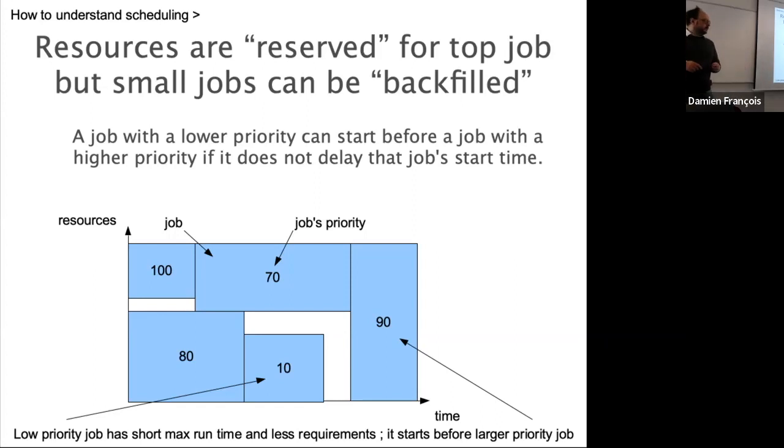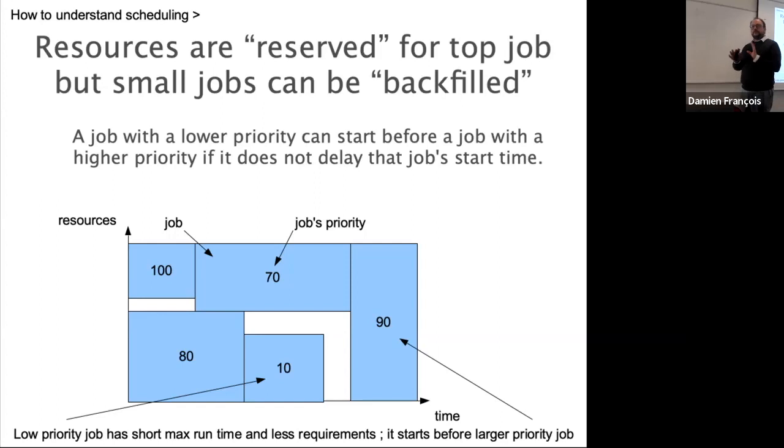Okay, very interesting, because it means that if you have a job and you give it the default time value, it will never be backfilled. Okay, so if you know your job will only run for 1 hour, but you request 5 days, you penalize yourself because it will never be in this situation. And again, if you request the default amount of memory per core, but you don't need it, you see that actually you can be blocked and not fit, not horizontally, but vertically in this graph.